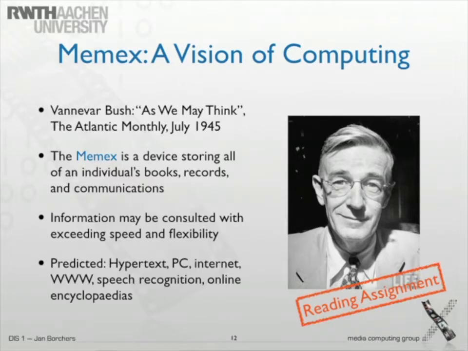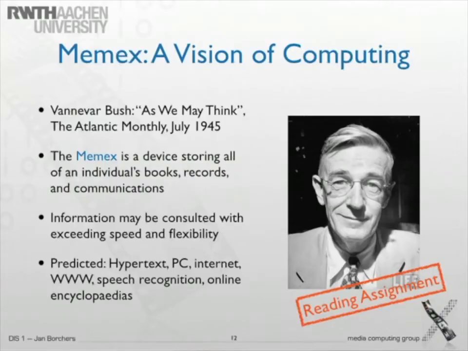Memex, this article here, is cited to this day as one of the most visionary depictions of how the future of computing might look. And it has become true to a frighteningly large degree, actually. A lot of the predictions were right on. It predicted hypertext, the PC, the personal computer, the internet, the World Wide Web, if you like, speech recognition, online encyclopedias, in a way Wikipedia, back in '45.